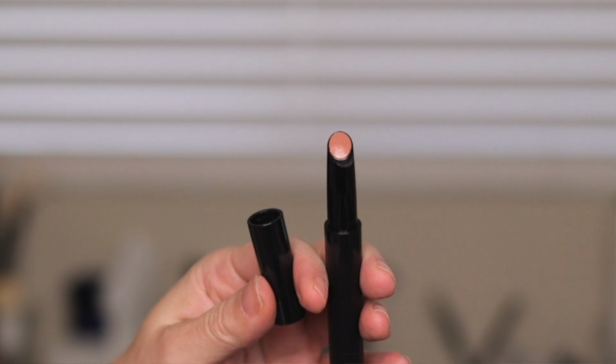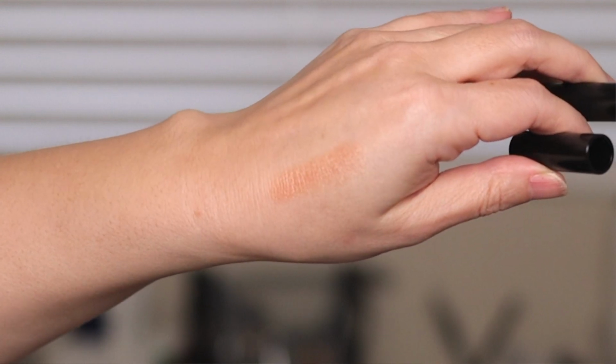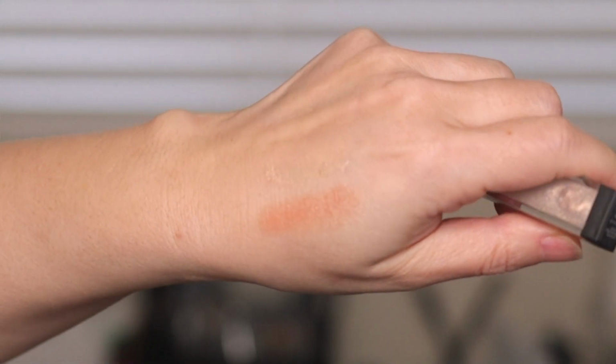So I think what I'm gonna do is put on a lip slick and then put some lip gloss on over it. Well, I have a relatively cool eye look, but warm cheeks, so I should probably do something fairly neutral. All right, we're gonna go back to the very first lipstick that I purchased, which is the Nude de Soleil. It is a very neutral beigey brown color. Because they're so moisturizing, they almost look like they have a satin finish. Look at that beautiful finish that it gives your lips. So there is the lip slick in Nude de Soleil. And then I'm gonna top it with the Lip Luster, which is his lip glosses, in Voila.